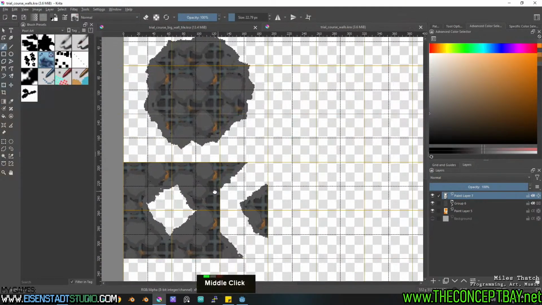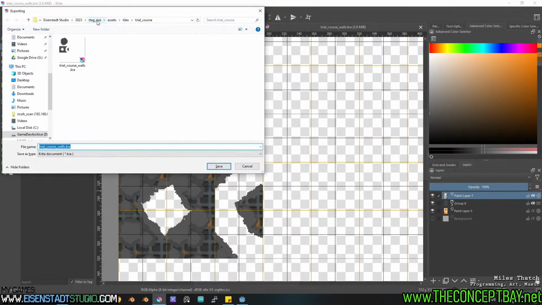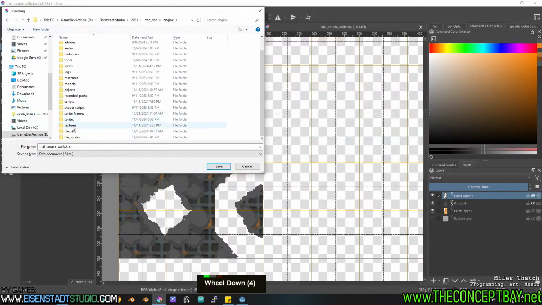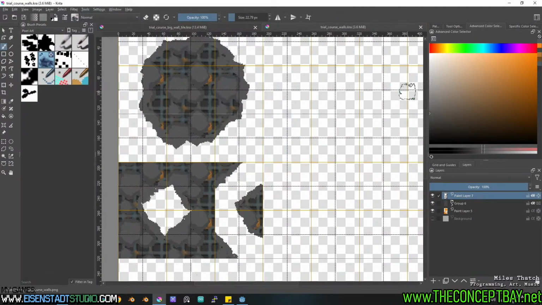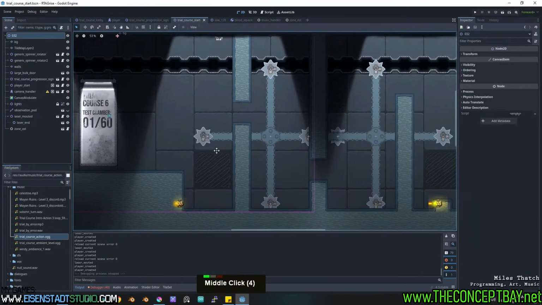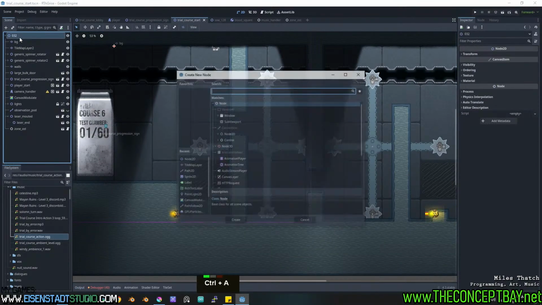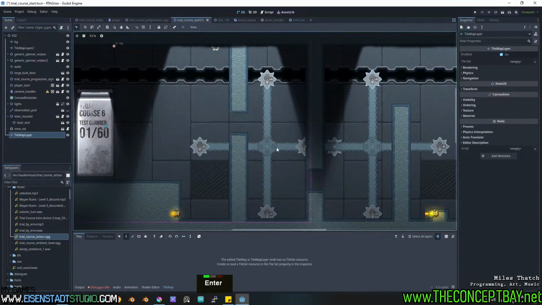Okay, give me the... Oh, we've got to export. Engine. Tile sprites. Tilemap layer.